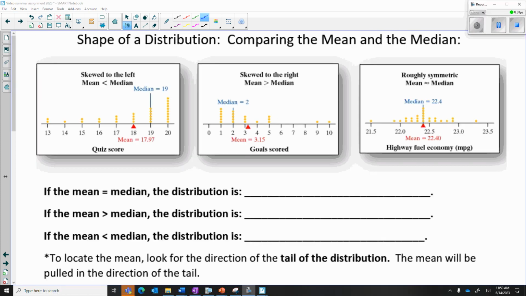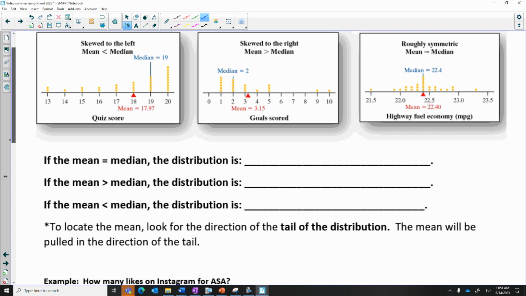Fill it in. Now, let's say we're looking at a graph and we're looking at the shape and we're not quite sure if it looks skewed and which way it's skewed. Like, we can't really eyeball it. What we can do is look at the mean, and wherever the mean gets pulled is actually the direction of the skew. So if the mean gets pulled to the right, it's skewed right, and if the mean gets pulled to the left, it's skewed left. So wherever the mean moves is the direction of the skew. Okay, and that's what it says down below.